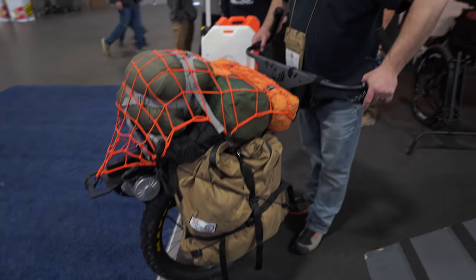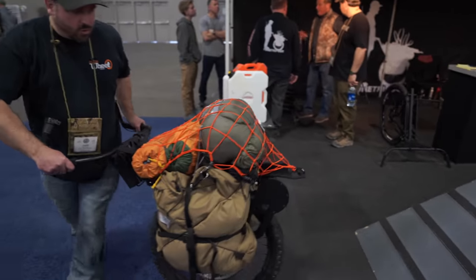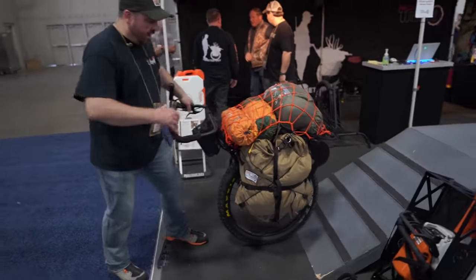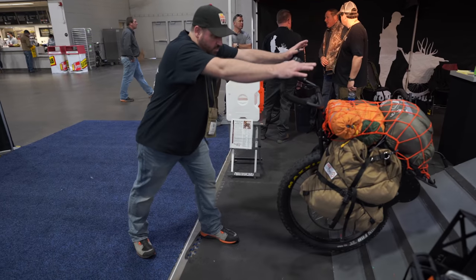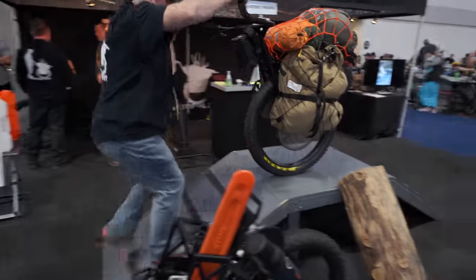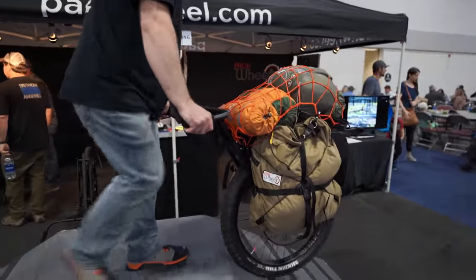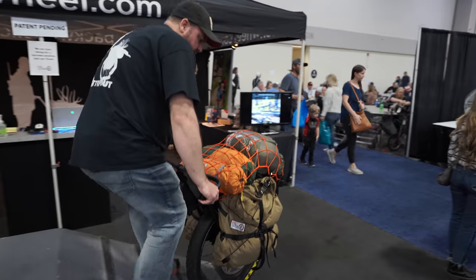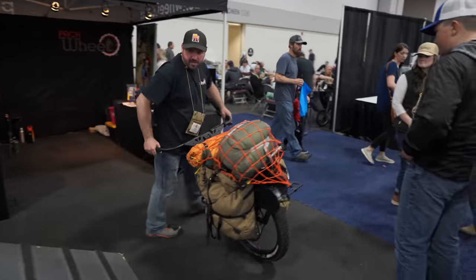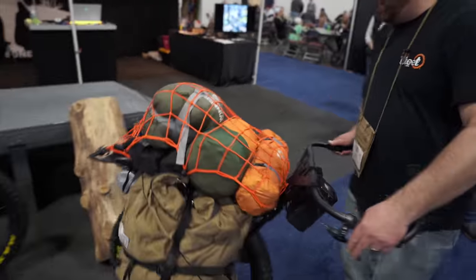This is the Pack Wheel — this is our electric version. It's three miles per hour top speed, will haul up to 200 pounds, and has a range between 10 and 30 miles. It's a total game changer for carrying weight. A lot of torque in the motor so you can have a lot of control — go at a snail's pace or almost a brisk jog. Eight-inch rotor with a lot of stopping power, and it'll climb nearly anything as long as you can get traction on it.